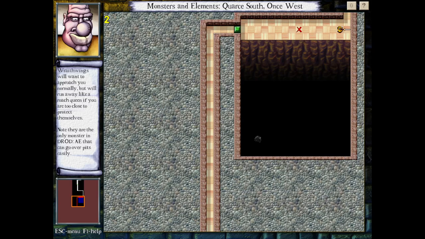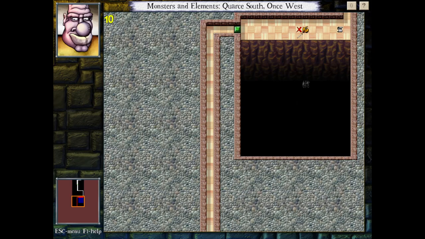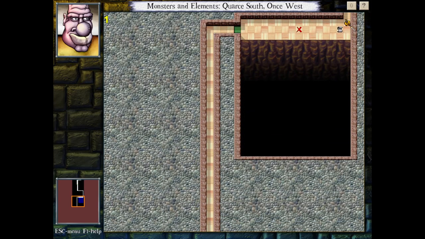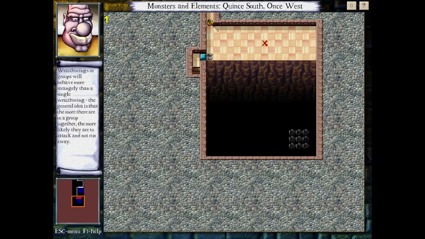Wraithwings, they can fly, they run away once you're too close to them. Okay, I think this is actually the orientation I want. Was that optimal? Let's find out. It was, okay. I wasn't expecting Wraithwings this early. Wraithwings in a group behave differently, they sure do.